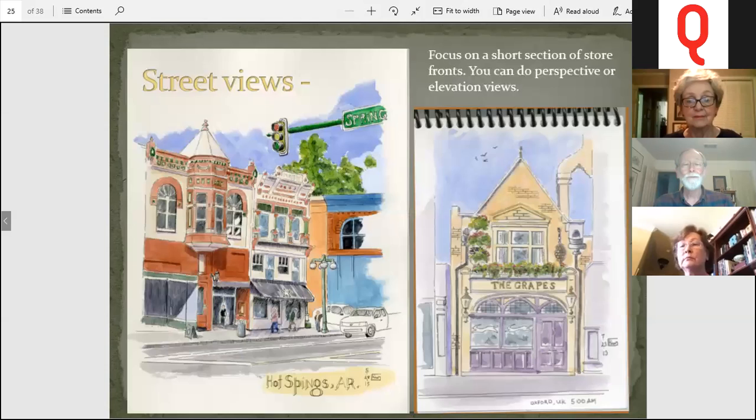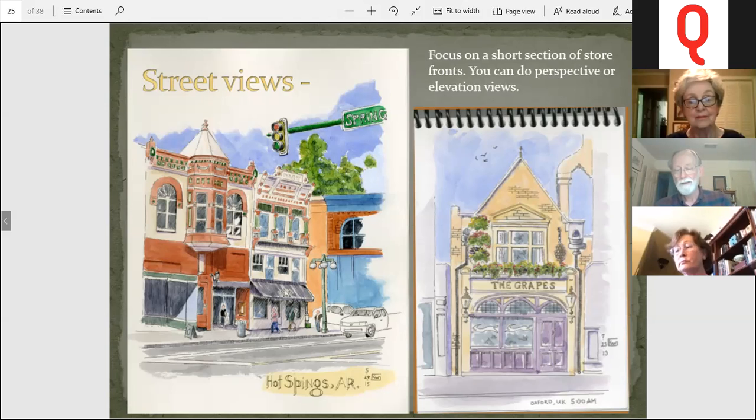Street views, again, you get generally a 1-point perspective on these. You'll notice the top of those buildings at Hot Springs sloping down to a vanishing point, and the street is sloping up to a vanishing point. Your eye level would be right on those heads that you see across the street of those people. That's your eye line, and the vanishing point will be somewhere on that eye level line always, wherever those sloping lines meet, going up and down. And again, you don't have to find that vanishing point. Just know it's out there and kind of generally aim so that they'll meet on the horizon line.